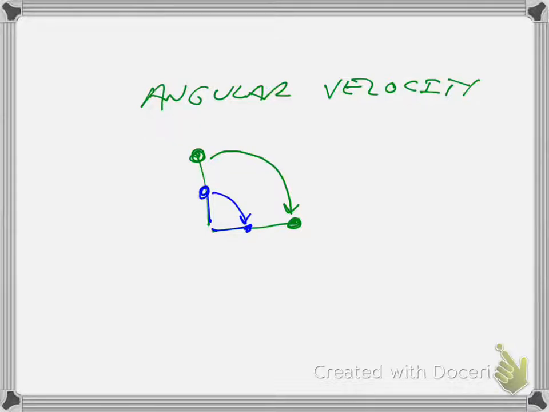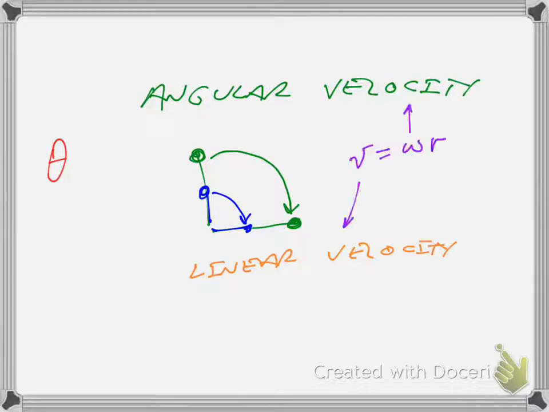But then you can also notice from the picture that the green path is longer. And so if both of these trips take the same amount of time, they'll have different linear velocities, even though their angular velocity is the same. And so how can we relate these two quantities? Well, we have an equation that you won't have to do any math with on the exam: the linear velocity is equal to the angular velocity times the radius, right?